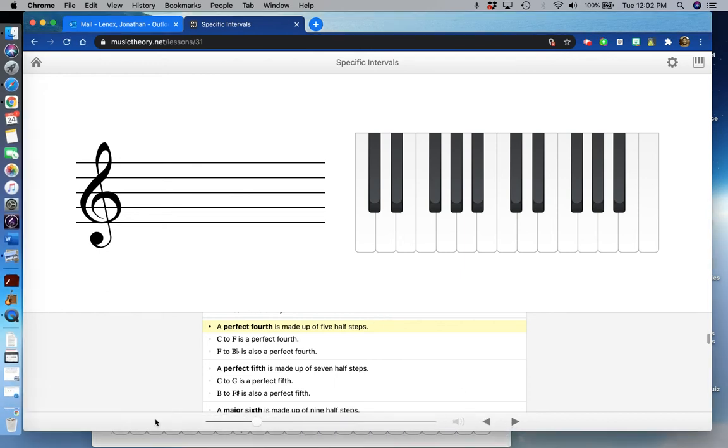Okay, so before we talked about major thirds and minor thirds, and before that, seconds. Today we're going to talk about the perfect fourth and the perfect fifth. So you need to understand that when we talk about a fourth and a fifth, there is no major fourth, there is no major fifth, there is no minor fourth, there is no minor fifth. It's just labeled as perfect fourth and perfect fifth. You can have a diminished fourth, a diminished fifth, or an augmented fourth or an augmented fifth, but there is no major or minor.